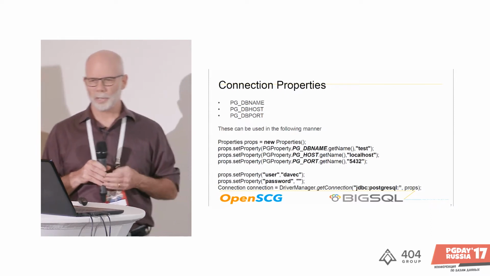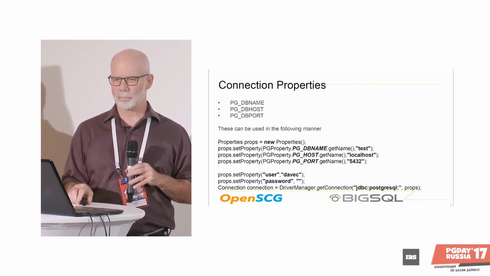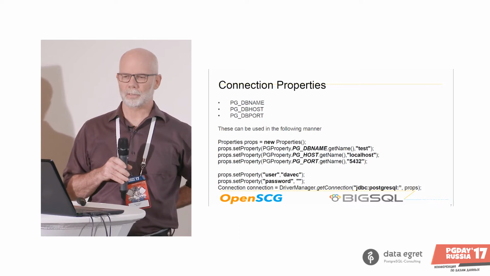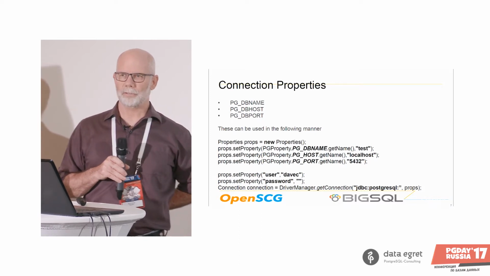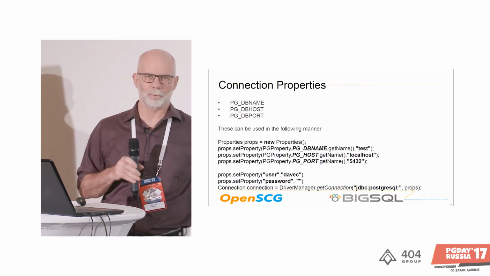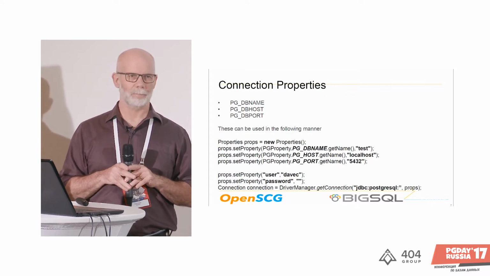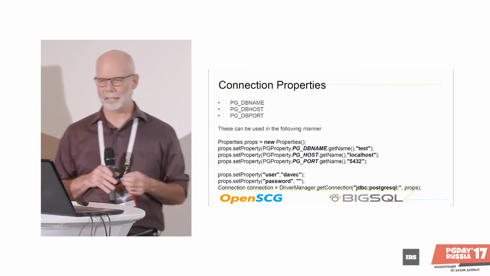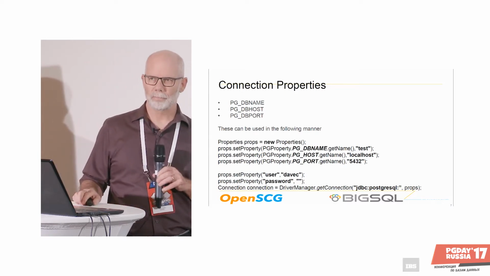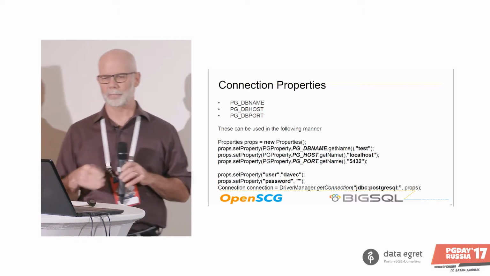There are a number of connection properties that we can use. So the first one being PGDBNAME, PGHOST, and PGPORT. Interestingly enough, before these don't actually work. I found out today, or actually over the week, in my discovery that they're not documented in the driver, and they didn't actually work. I actually pushed a PR this morning that hopefully will enable them.